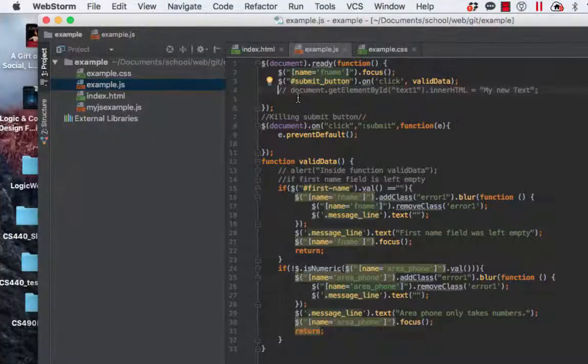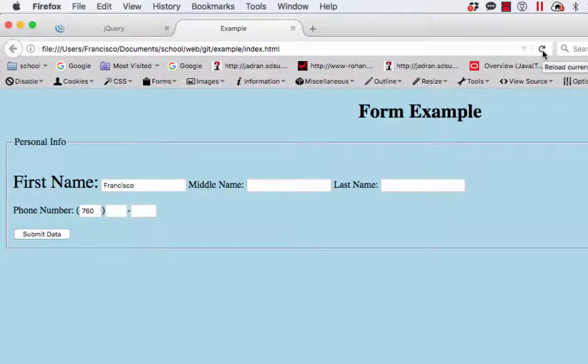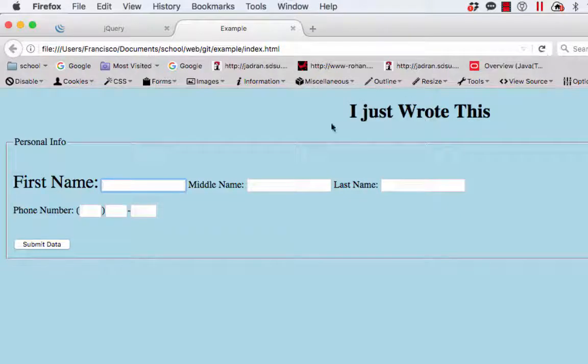For example, if I comment that out, by just using this, I get an element by its ID in my HTML, and then innerHTML, and I'm going to change my text here to "I just wrote this." Save it. And if I refresh this, you're going to see "I just wrote this."